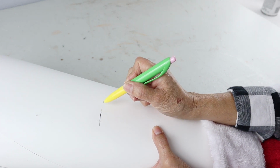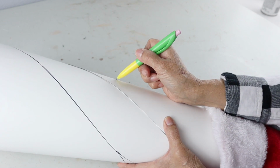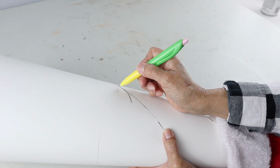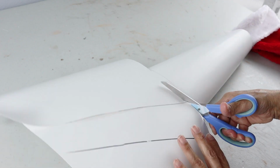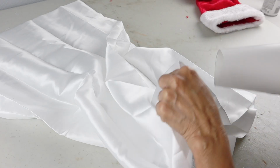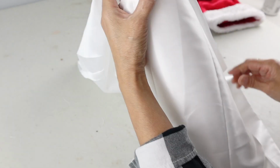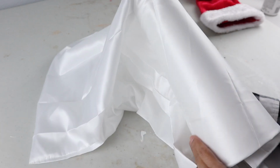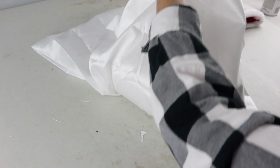Okay, so now with my pen, I've made a marking, and I'm going to go all the way around, and this is going to be the edge of my snowman's head. From that line down, I'm going to go ahead and cut the rest of the poster board. Okay, so I'm going to be using this pillowcase to cover the cone. And so what I've done here is just slipped my cone into the pillowcase, and then I'm going to cut off the amount of material that I need to cover it.